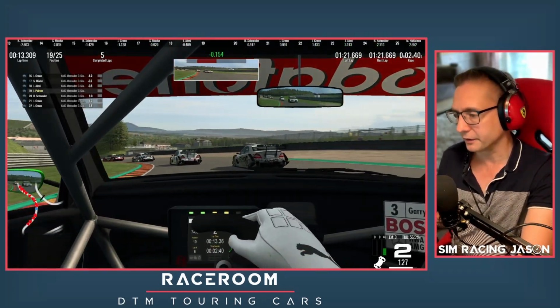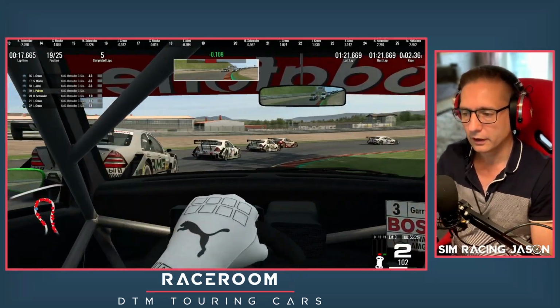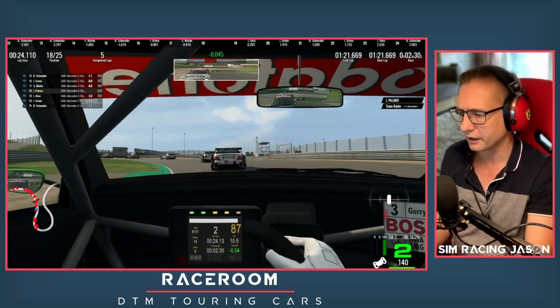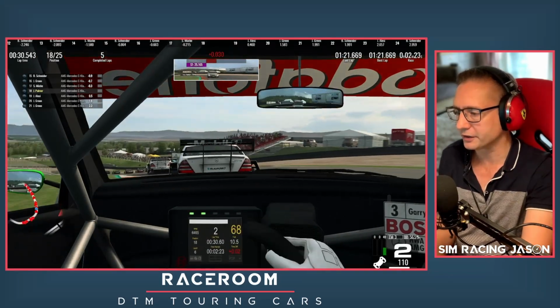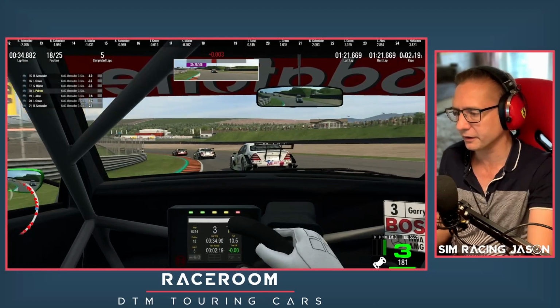But as I say, that is the problem. You've only got one car, so you do end up, to get a decent sized grid, what have I got? 25 cars here. So you've got to race a field of Mercedes, and you are going to see some of the same names crop up because there's only so many liveries.